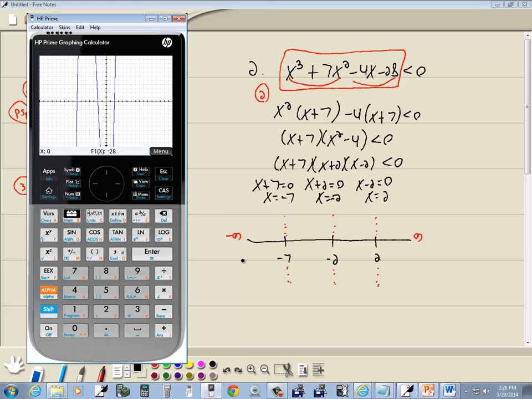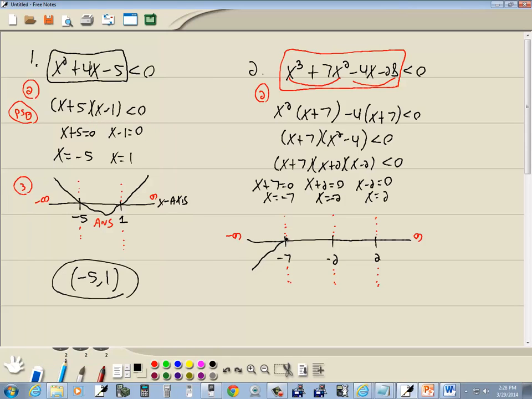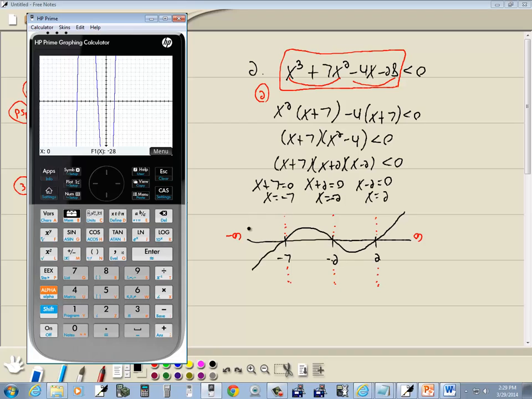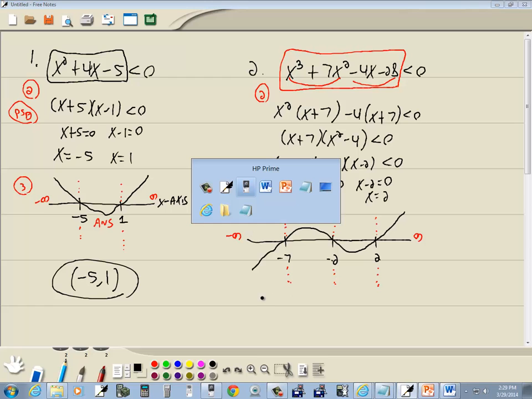Now if I were to sketch my graph. And you have to kind of visualize this. It's coming up. It's slowly going in. Keeps slowly going in. Reaches a high point somewhere up here. Turns around. Comes back. Passes through that. Reaches a low point. Turns around. Passes through that. So if I were to sketch that. It would look something like this right here. Now you're looking at that and it's like, well that doesn't look anything like my graph. Well. It's skewed it would be. And we would rather work with it in this form than what you see in here. You just have to kind of generally look for above and below. Because that's how we're going to determine our answer.